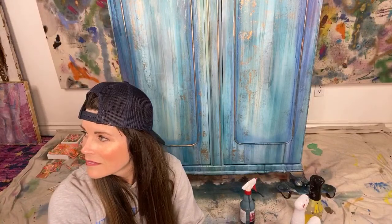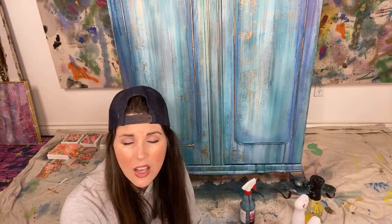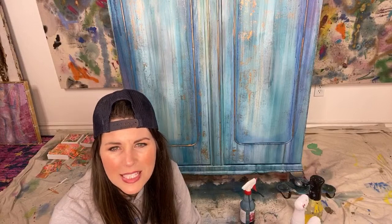Teaspoon asks where to send pictures — my email is Dionne at theturquoiseiris.com. Dionne is D-I-O-N-N-E. I will trust my instincts but I need to take some time to look at it tomorrow and stand back. Kelly Weiler asks if this can be done on a wall — it 100% can be done on a wall. That's actually how we did our wall in the old house — we put the paint on there, sprayed it, and just let it drip.